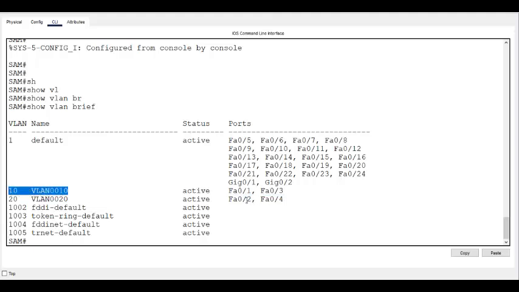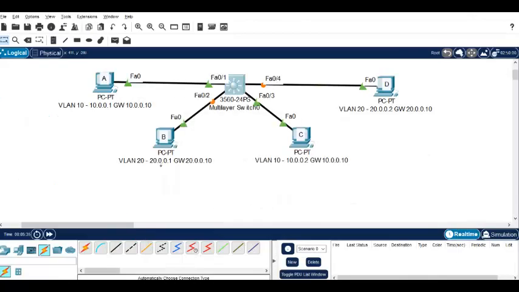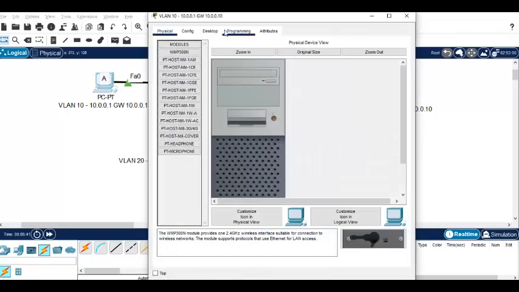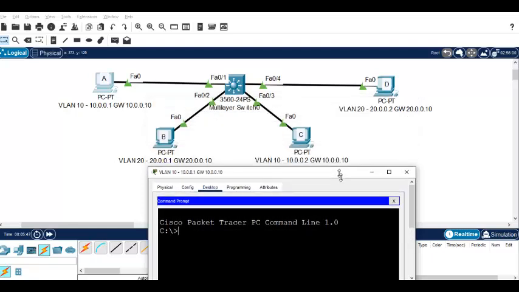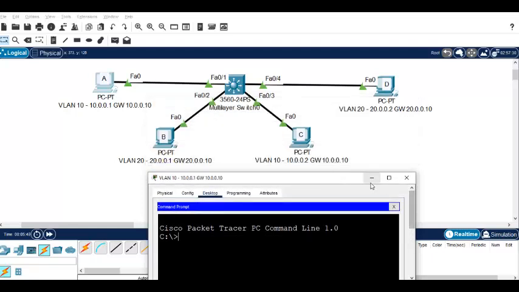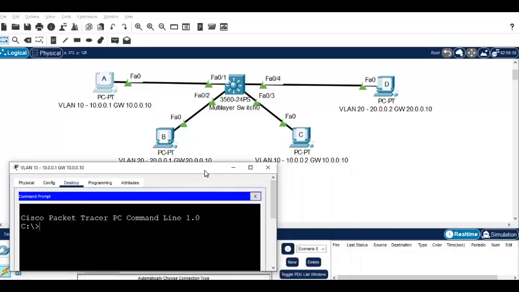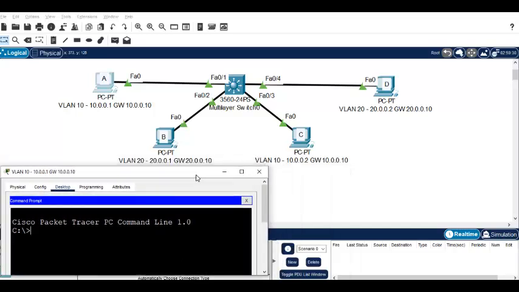Okay, now let us try pinging the VLAN 10 members. Say I'm going to this computer here. What is the IP address of the other VLAN 10 member? Will it ping?